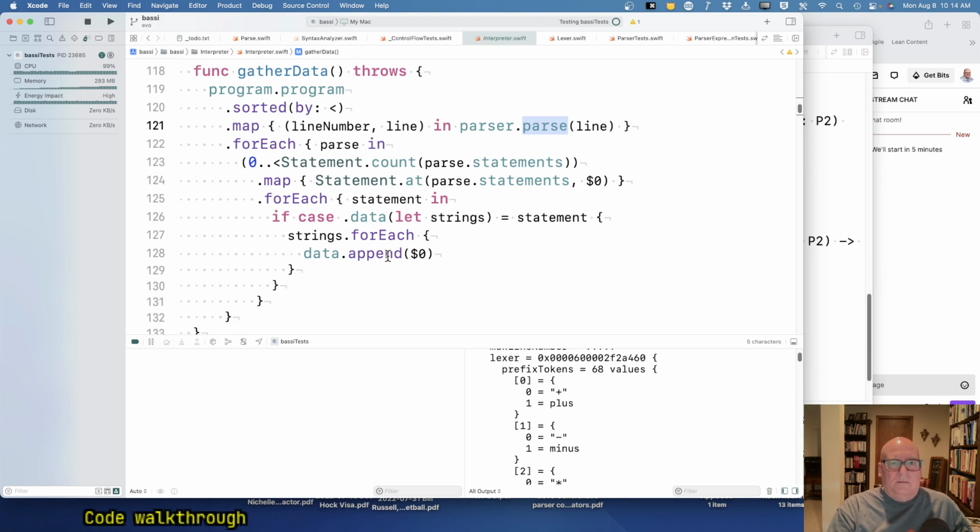Okay. Run through the statements. Find the statement at the index. If it's a data statement, then append some stuff. Otherwise.